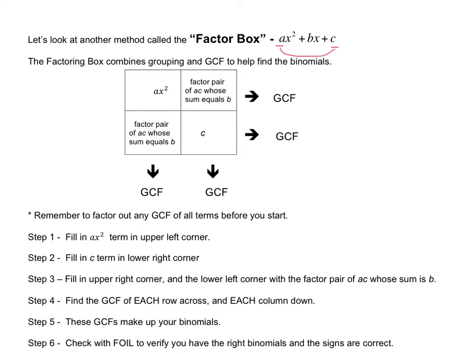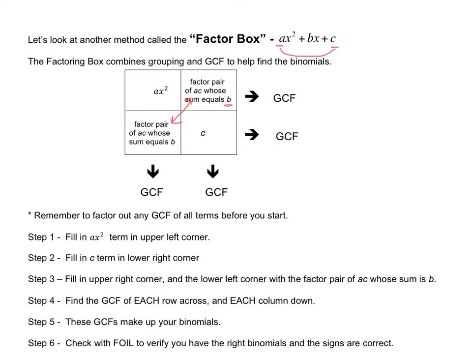Once we have that product, we are looking for the sum that equals the b. So similar to what we did in the last section when we really had c times 1, we looked for the factors to add up to the b. This time, though, we have to take the a value times the c value to look for the sum that gets the b. Now, once we have that pair, then that number and that pair is going to go into these two diagonals with the variable. So it might be 6x and 2x. So there'll be some sort of an x in those upper and lower diagonals.